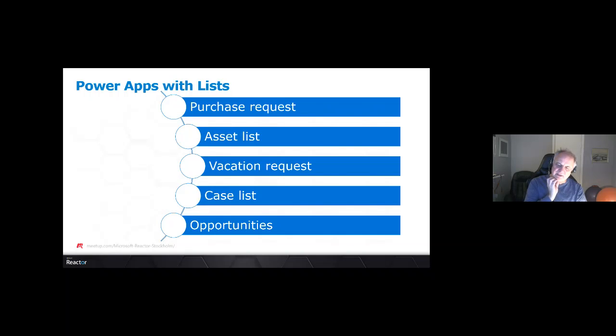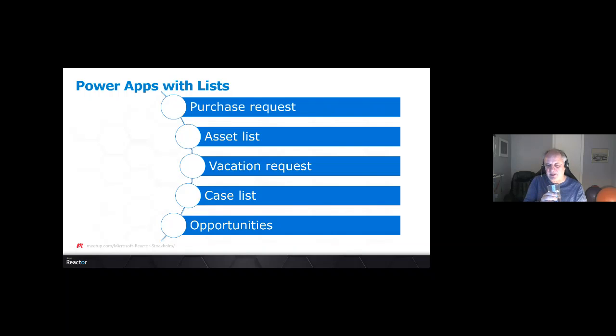And like I said, in 2006, I had my first experience with SharePoint lists. The first list I did was for opportunities. I know there may be some of you attendees who are working more with Dynamics.